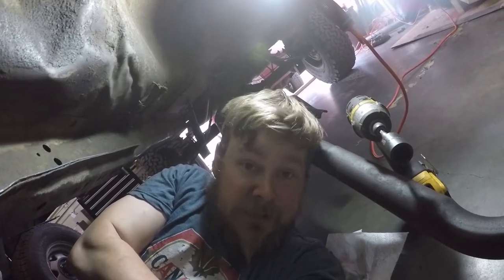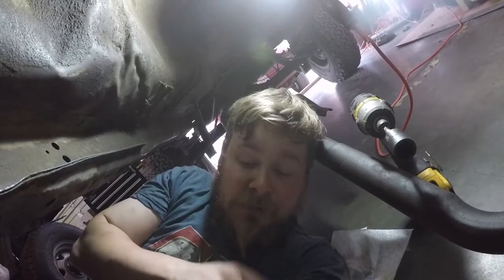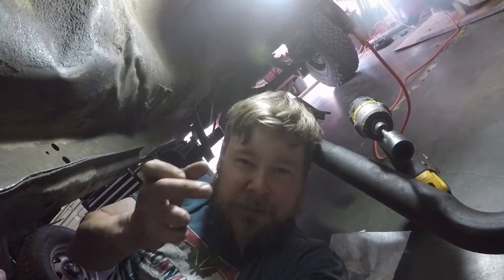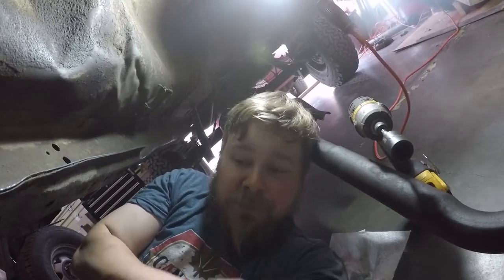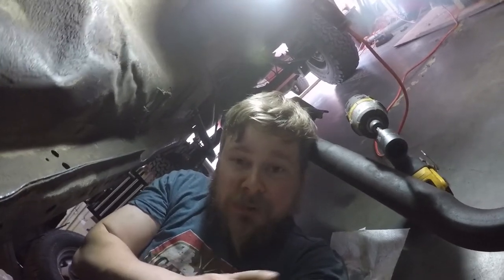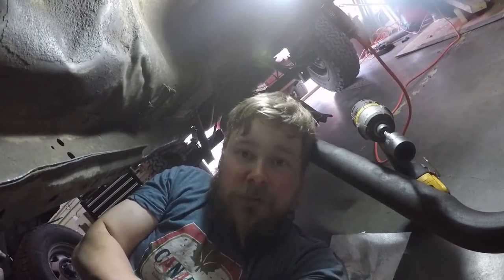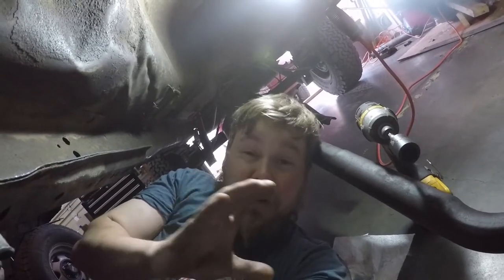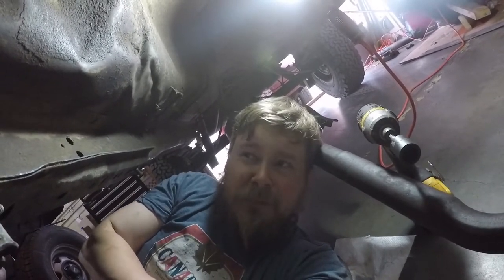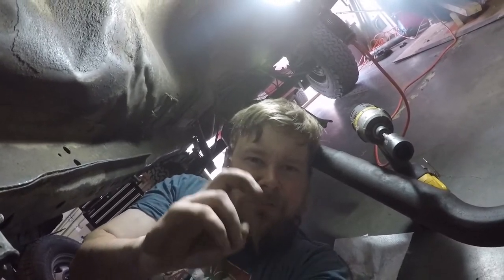Now, here's another thing, and this may sound crazy. You get a lot of people recommending these heavy duty steel ones. Don't buy those. You'll crack your flex plate every year. I've dealt with that on another Jeep. They're horrible. Go to RockAuto or your local parts store and buy an all rubber one, or even better, get a polyester one. I think it's polyester, polyurethane or something like that.